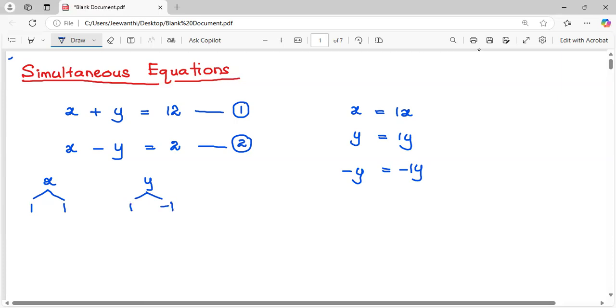Also, when we are solving simultaneous equations today, we have two methods. The first one is the substitution method. The second one is the elimination method. The elimination method is what will be used in your syllabus, not the substitution one, so the elimination method is what we are going to discuss here. The elimination method simply says we want to eliminate one of the variables first. So I will do it like this.